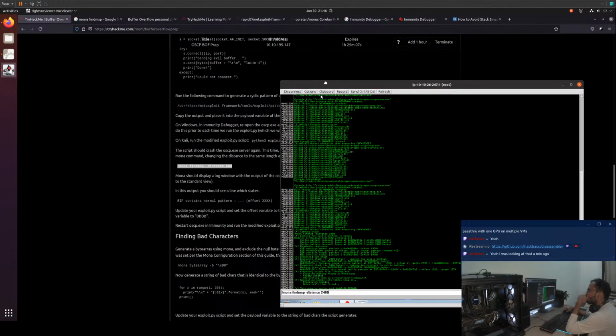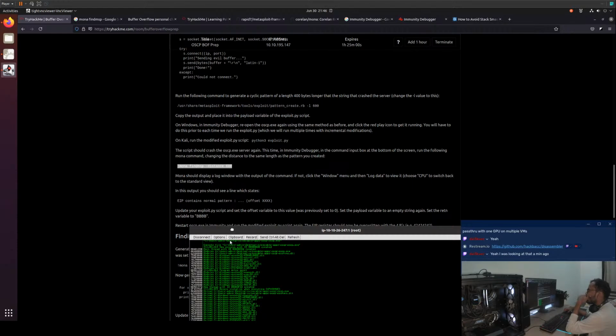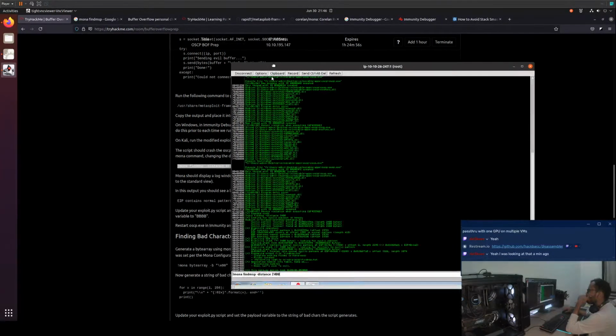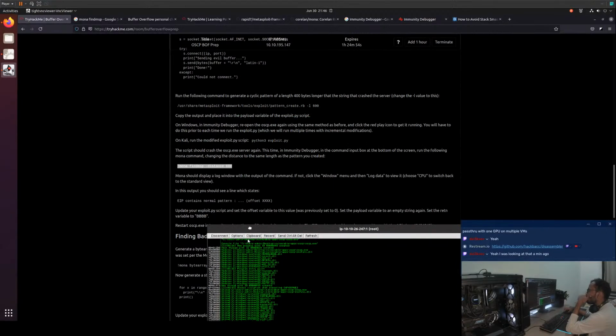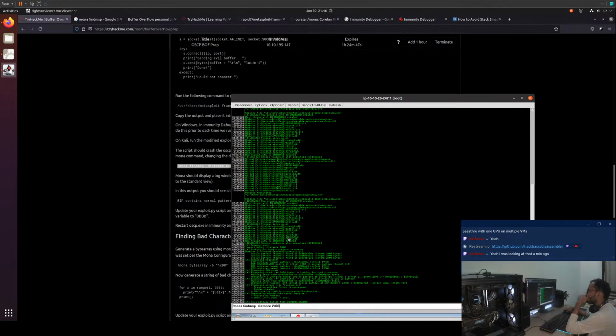Update your exploit.py script and set the offset variable to this value. Set the payload variable to an empty string again. Set the return variable to BB. So our offset is 1978.